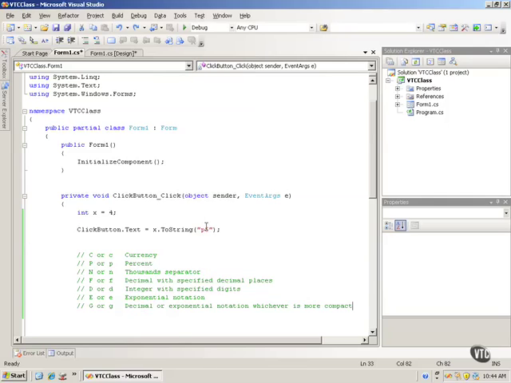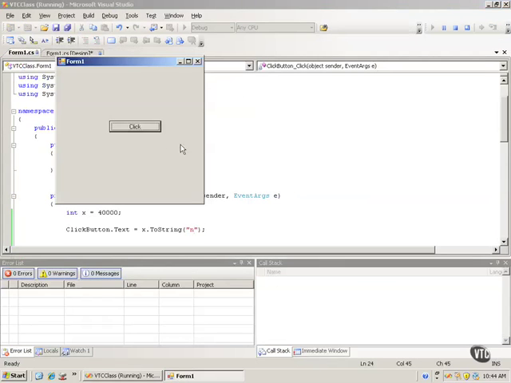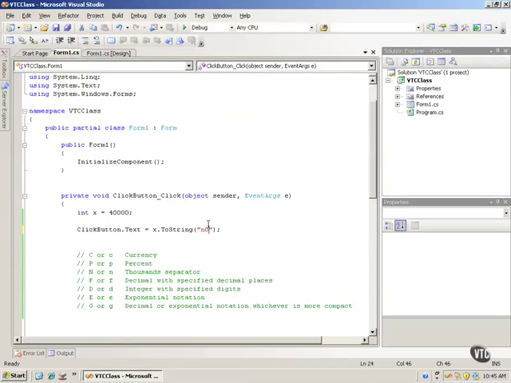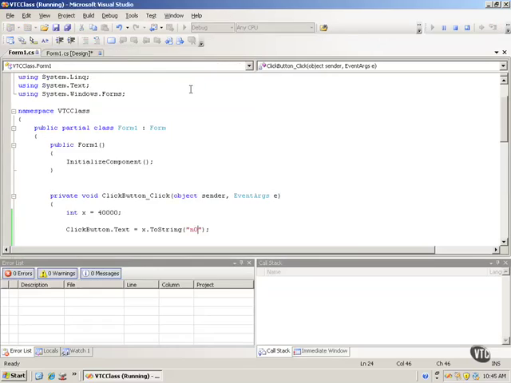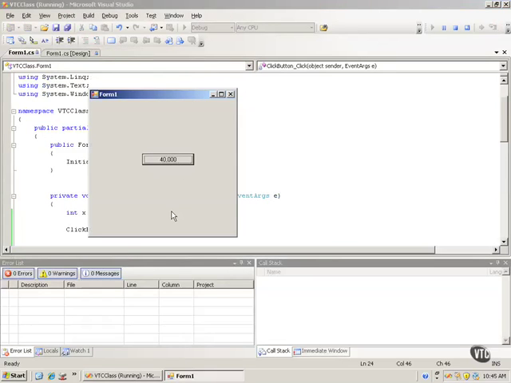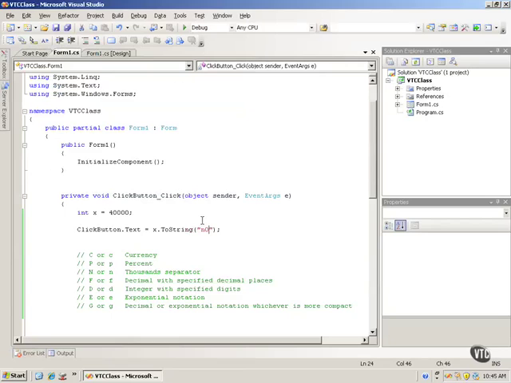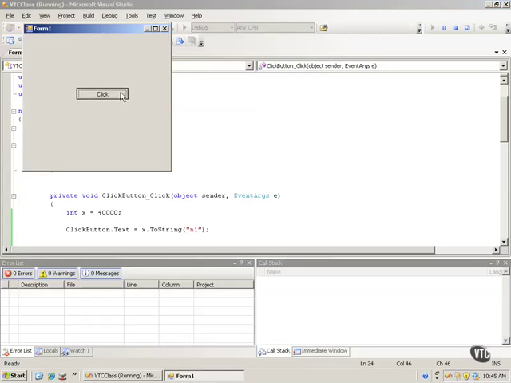But notice on each one of these, I put a 5 in here. For example, on the N, let's put some more zeros in here, and if I put an N on this and run it, you'll notice it's going to put my thousand separators in here, but it defaulted to 2 decimals. And if I don't want any decimal places, I can just simply put a 0 on it, and notice my decimals are gone, right? And obviously on every one of these, if you put a number afterwards, it's going to work with decimal places to give you exactly what you want.